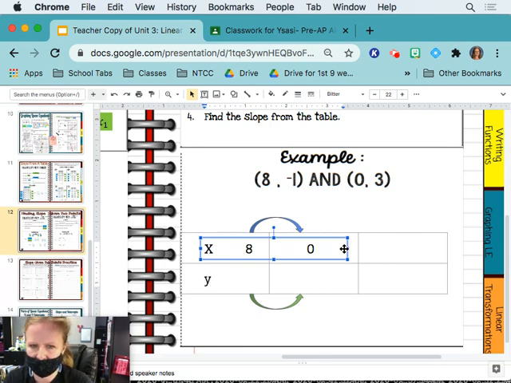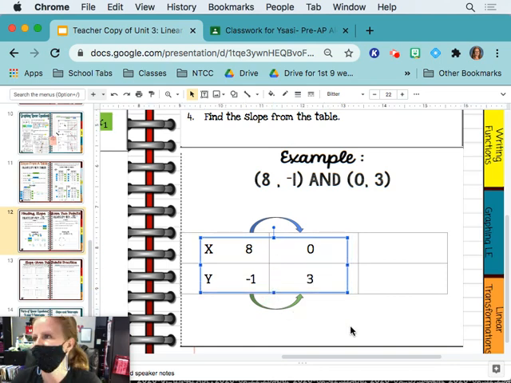And then we have y values, which are -1, and 3. So just a reminder that tables can be horizontal. Just remember to follow the same steps. Find the change of the y, find the change of the x, and then do change of y over change in x.